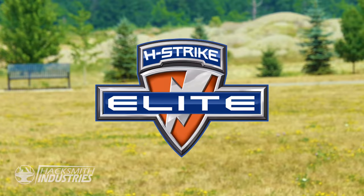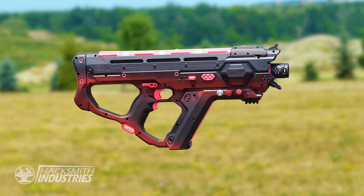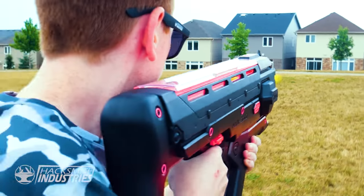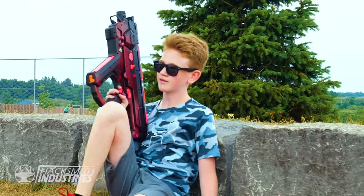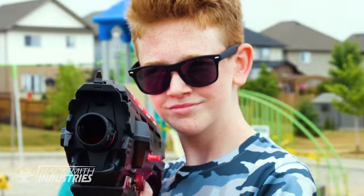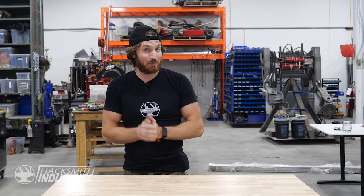Hack Elite. This is the Hack Screaming Gun, the most verbally abusive blaster from Hack, featuring 16 different speech modes for hurling insults on the run. I'm scared. With the Hack Screaming Gun, the fun doesn't stop until you do. The Hack Screaming Gun. Batteries not included. It's Hack or Smithin.